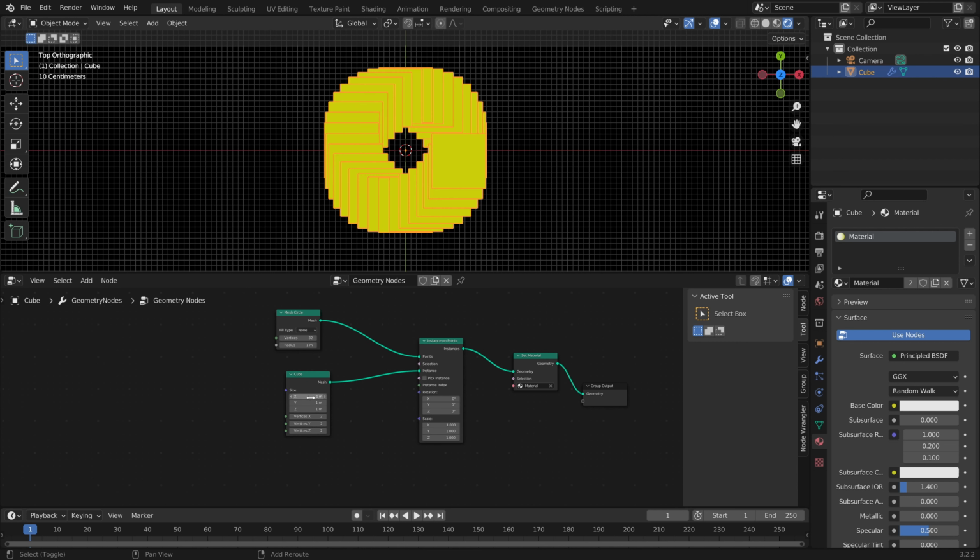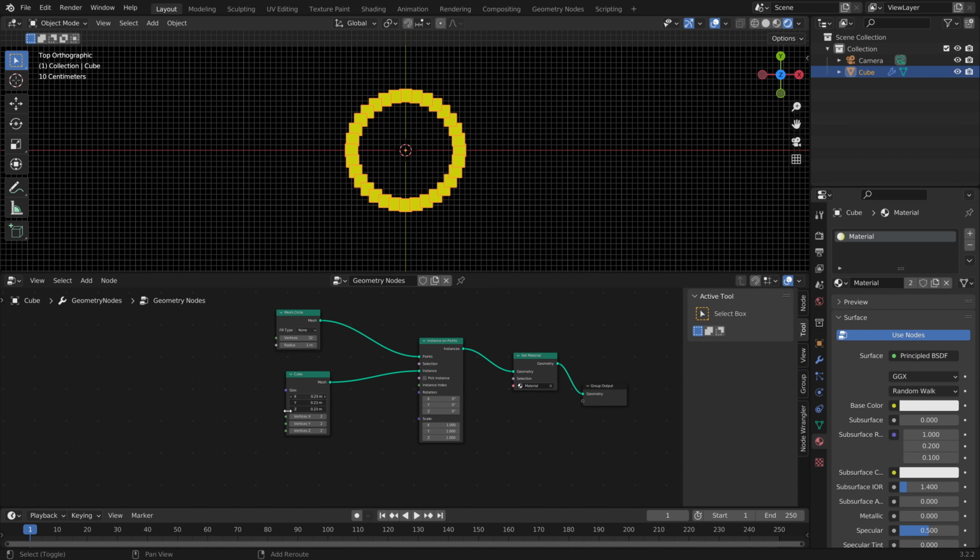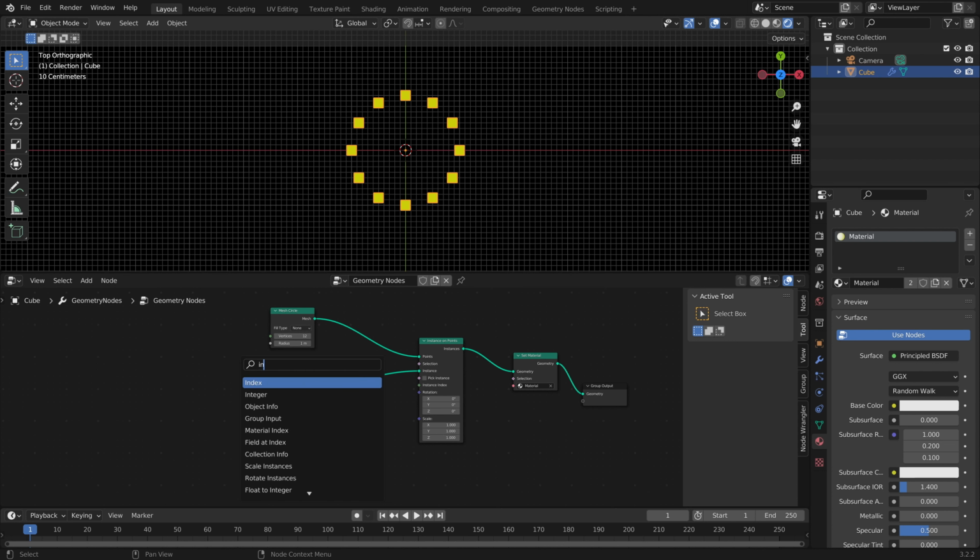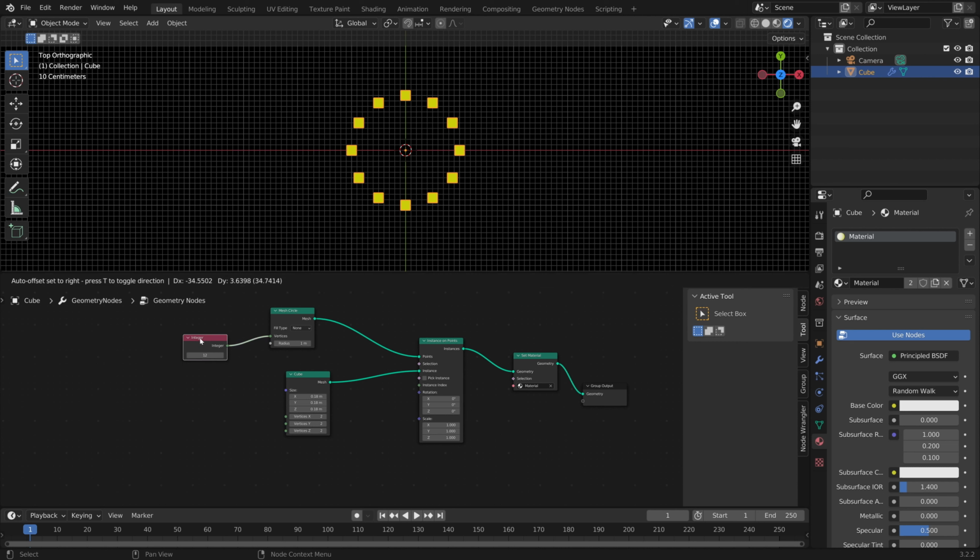Going to make our cube smaller and a few less points. Okay, so we can set the number of points here, but I'm actually going to put up an integer to do the same thing. So if I put this to 12 and I plug this in here, there's no difference. This says 12, this says 12. And you'll see why we need this a little bit later.